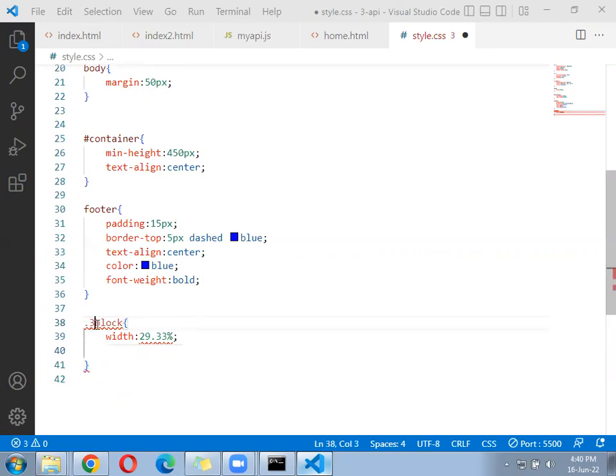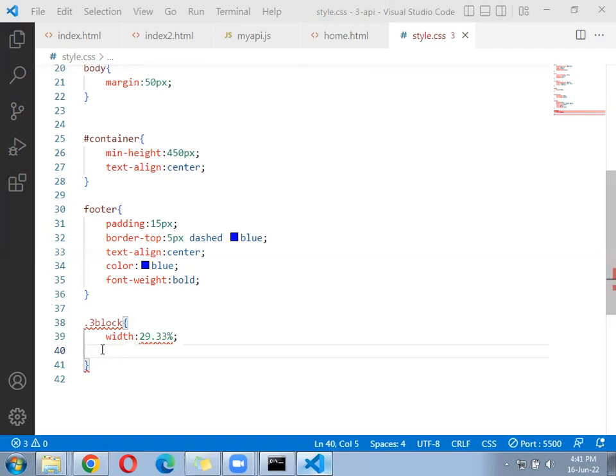Block 3 you can do. Let's try it. It should work. Okay, block 3. VS Code is saying error because according to VS Code rules and regulations, it is an error. But an ID can be a number also, and a class anything.